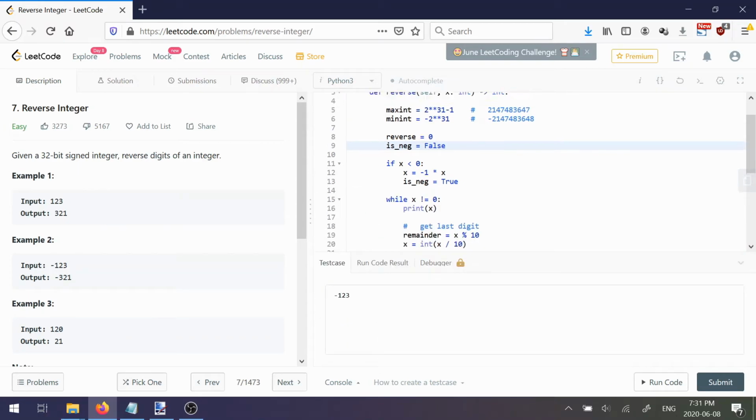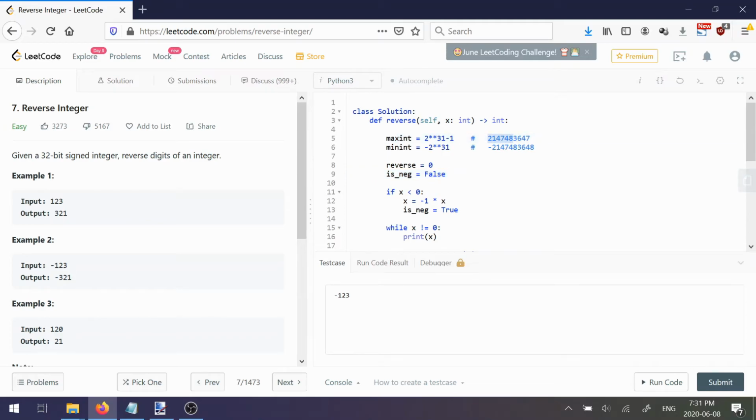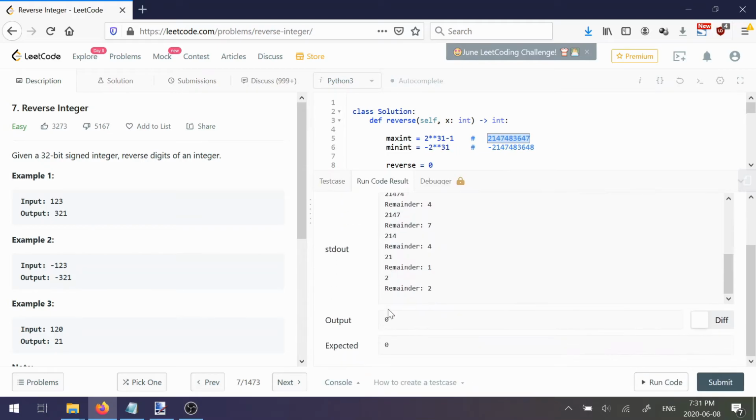Now let's try it for a very large number, say this one. Okay, this number would not fit, because if we reverse this number, this would be larger than our maximum integer. So it should return 0. Right here, awesome.